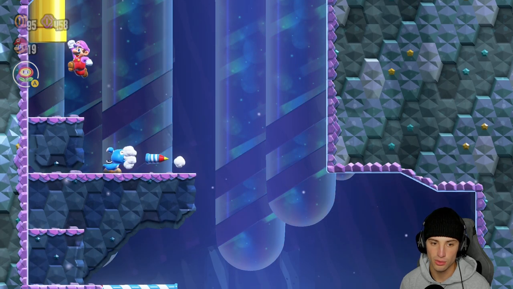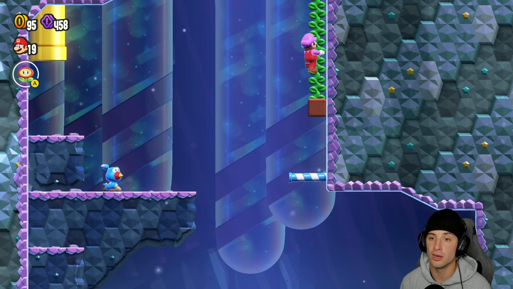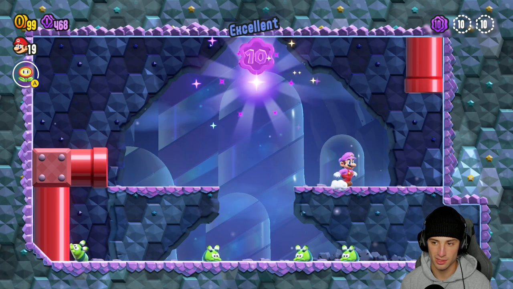There's vines up there. Oh, shoot that. There we go. Now what do I do? Secret little hidden passageway. Awesome. Cool. And there's a 10 coin. Lovely. So I'm just gonna hop across this way, hop out the pipe. See, I did, like, a high jump.